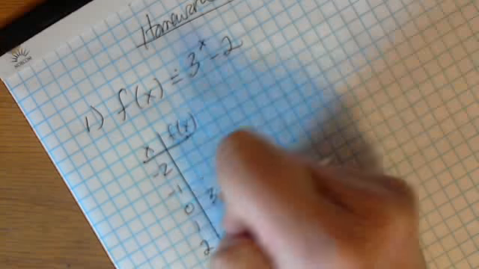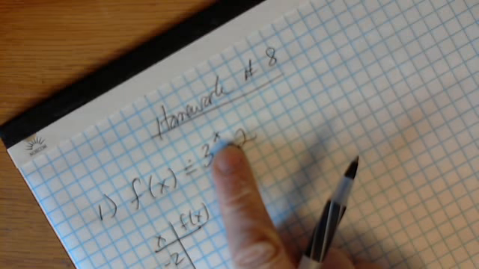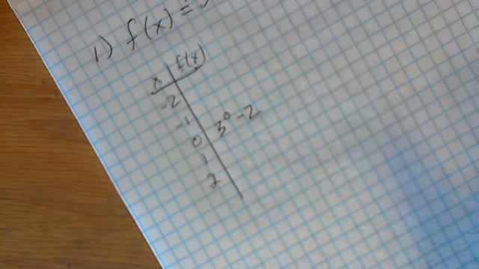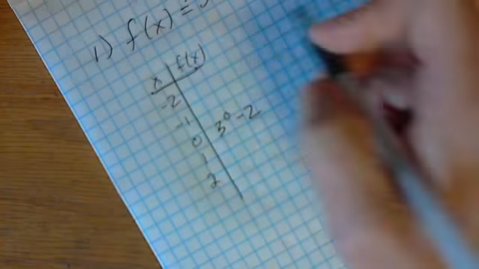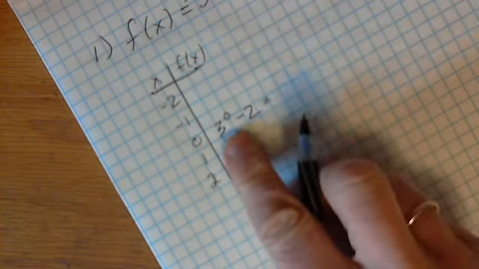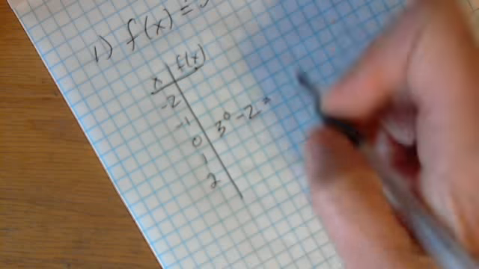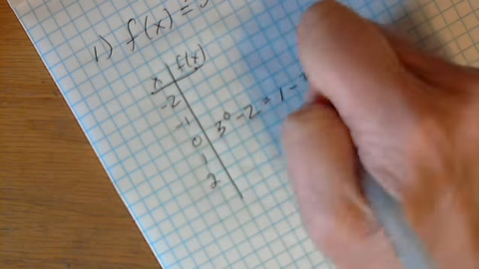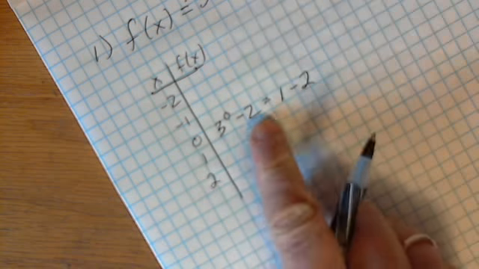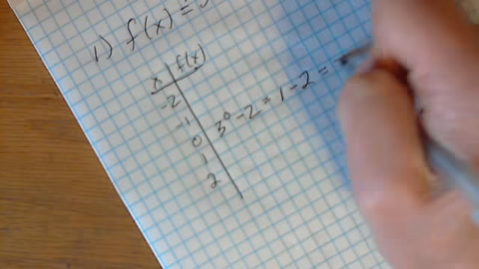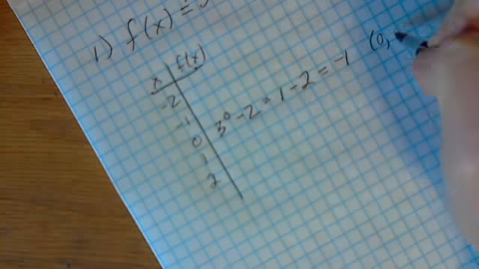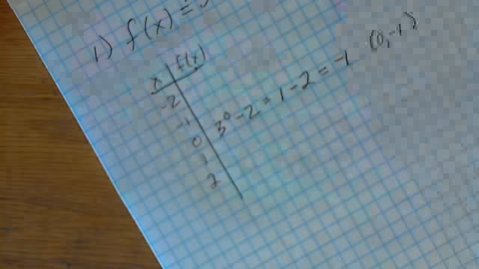Let's start with 3 to the 0 power, subtract 2. Remember, it's the exponent that's changing each time. You're putting the input value where the exponent is. So each time we're going to do 3 to the something, subtract 2. Now this one we don't need a calculator for, because we know any number to the 0 power, except 0, is 1. So this just becomes 1 subtract 2, and 1 subtract 2 is negative 1. So when I input 0, my output is negative 1.